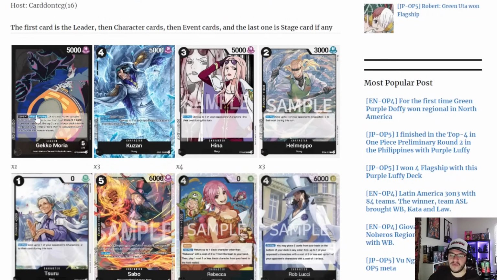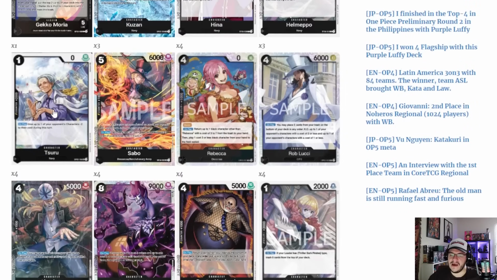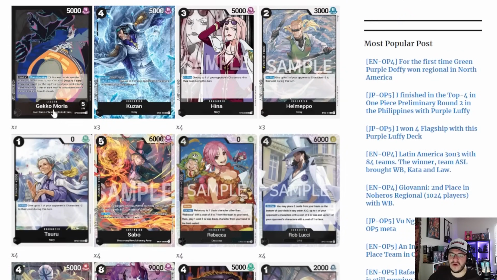This is pretty standard for our Moria list. They're really consistent, really strong. Like I said, being able to play with your trash basically as a second hand is insanely powerful, and that's why this leader is dominating.